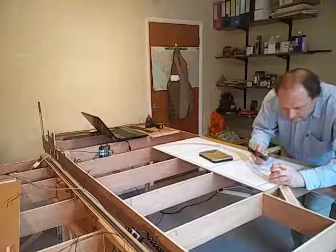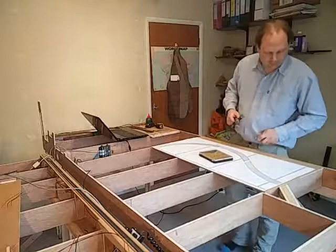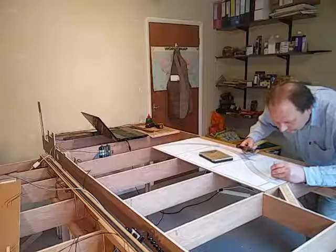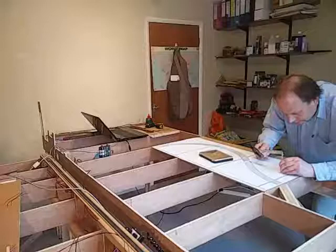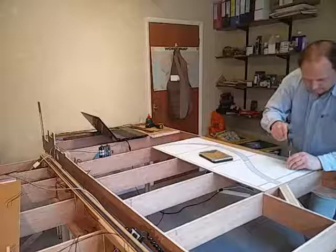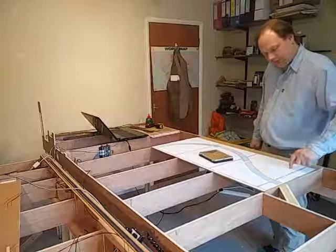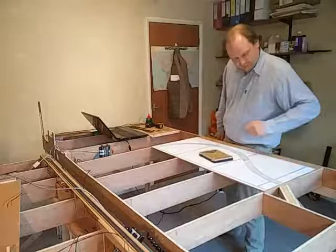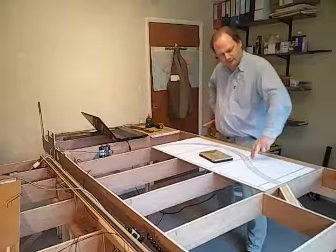I'm just doing these frames. I think what I'm going to do, I don't know if you can see, but I've got three spots here where I've got threaded rods going through, so I'm going to just mark them. And I'll keep them on the board, so if I keep that whole section, I can cut it off later once they're in. I'll put a girder in or whatever to install them in, and then once I've drilled the hole in the girder, I don't need the MDF in that area.